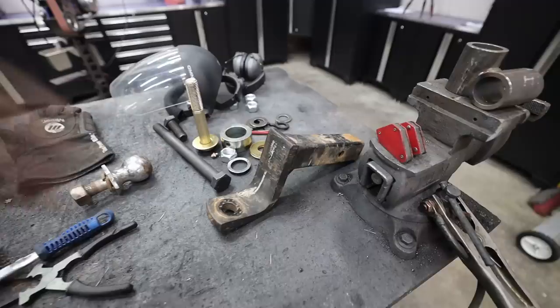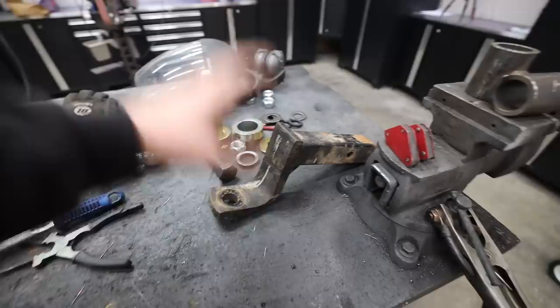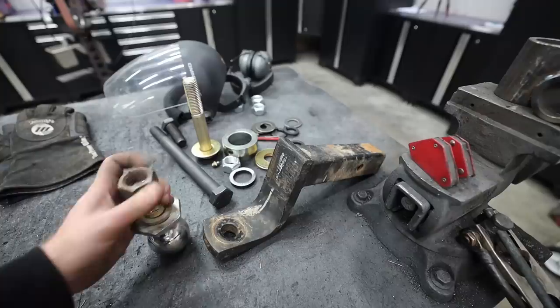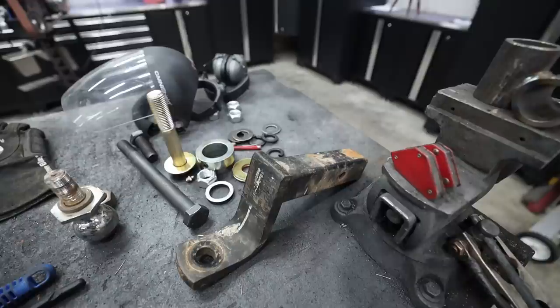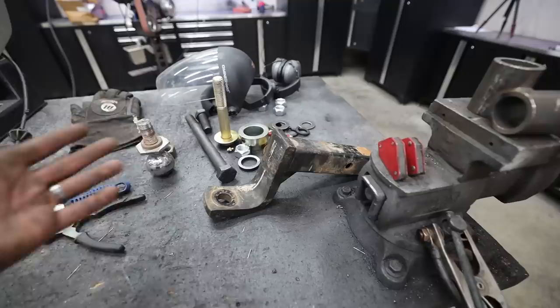I think if I overbuild the crap out of this trailer and we put a big tent on it and all of our gear and water and all that, I don't see us getting any more than 1,500 pounds. So if we use the sizing — as people who aren't engineers — if we mimic what engineers have done for 5,000, I think we're going to be in the clear. Let's start with our hardware size. All of our hardware is going to be one-inch hardware, which is way overkill. A one-inch grade eight bolt is extremely strong. If you look at what the hardware size for this ball is, it is one inch. So I decided that all of our joints are going to be bolted together with one-inch hardware, because we've already seen that demonstrated and DOT approved. We're not engineers — we're trying to mimic what real engineers have done.